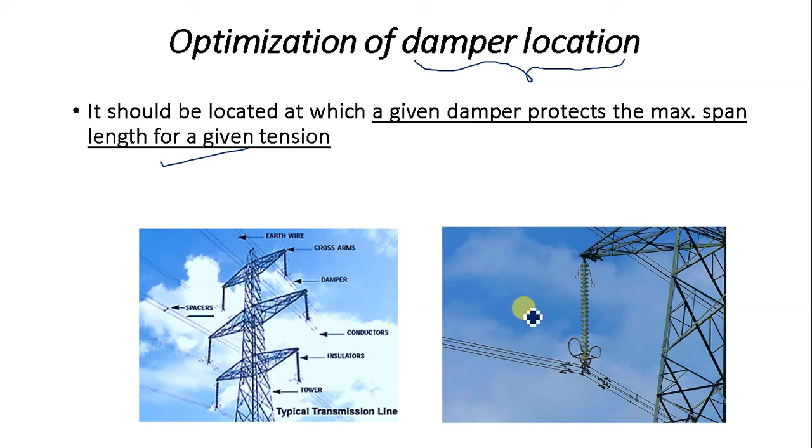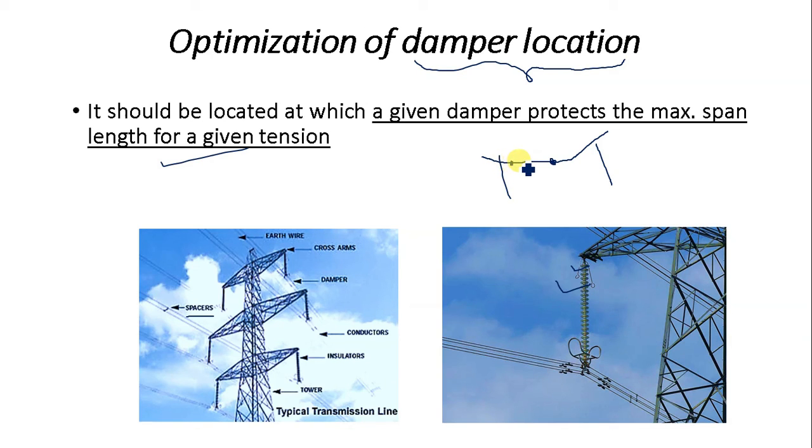Generally, wherever your tower body is there, your damper is going to be located near your tower body. Let's say there is one tower here, another tower here, and your conductor is passing right here, so there is no point in putting your Stockbridge damper right here. Because maximum tension will be there around the tower. All the equipment, all the insulators, arc horns, all the spacers, your transmission towers, its cross arm, all the mechanical or electrical parts are connected at the tower only. So maximum protection should be provided at the tower, and that is why we should put our Stockbridge damper nearer to the tower.